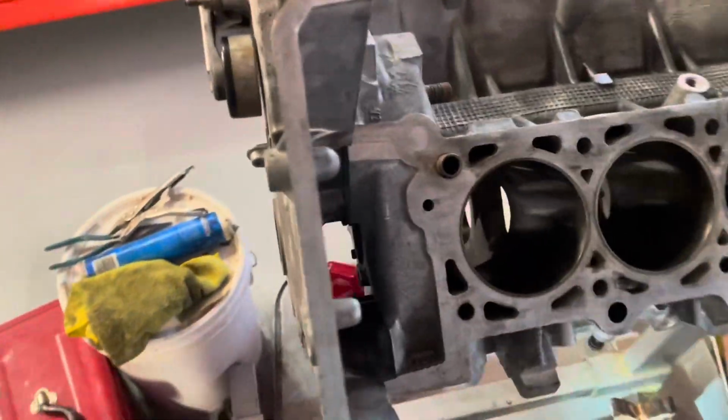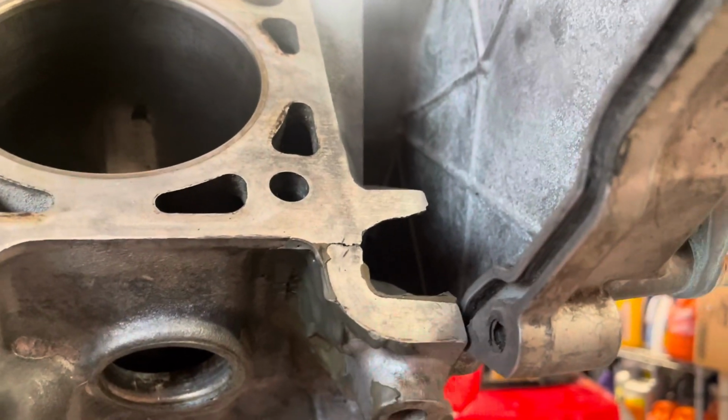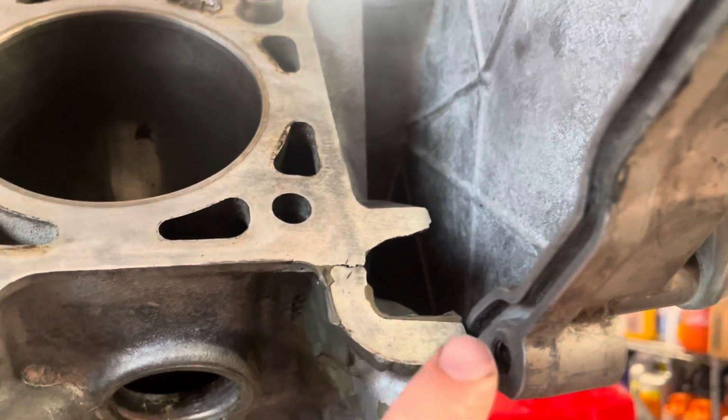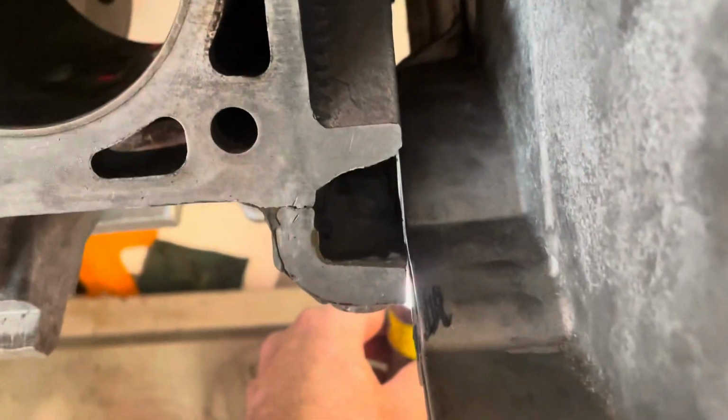And so I put the timing cover on, and here's where the issue is. It fits very nicely on this side. You can see there's no gap or anything, but on the side where the repair was done, there's actually a little bit of a gap, like a light gap, like an air gap. You can see this repair. I don't think it went forward all the way. I don't know if they got the angle right or whatever, but there's just a tiny bit of light showing through here. So if I shine the flashlight through, you can see that.